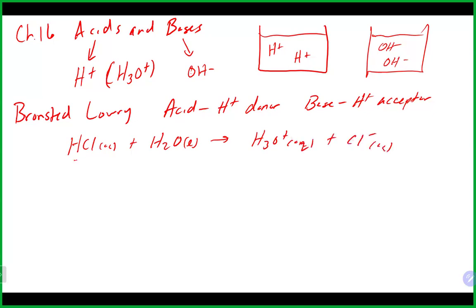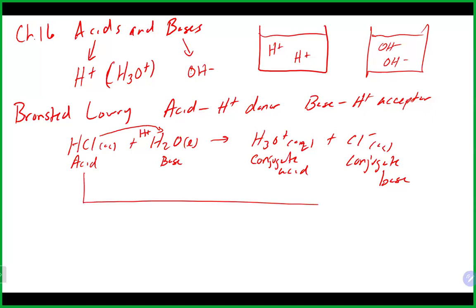In this case, this is going to be our acid. Water here will act as a base, which means it's going to accept the H plus over. The result of that is we will get a conjugate acid and a conjugate base on the other side. And we get these acid and conjugate base pairs, and they are related to each other by really the only difference, as we talked about, which is that one H plus.